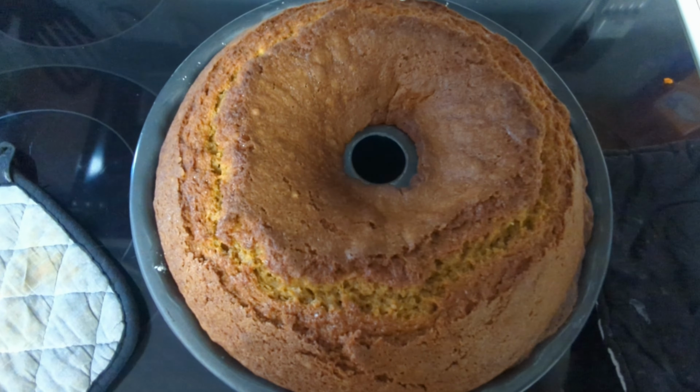Let's check it over here. Perfect. Check it one more time over here. Awesome. Okay, so that was 65 minutes in the bundt pan at 350. And now we need to let it sit and rest and cool down quite a bit. Ooh, that was hot. So, like, cooled. So probably at least 20 minutes.